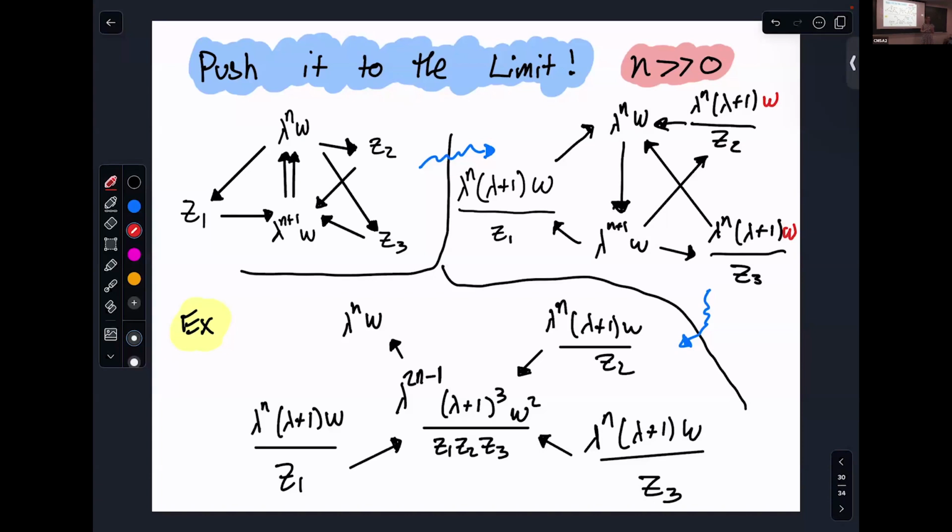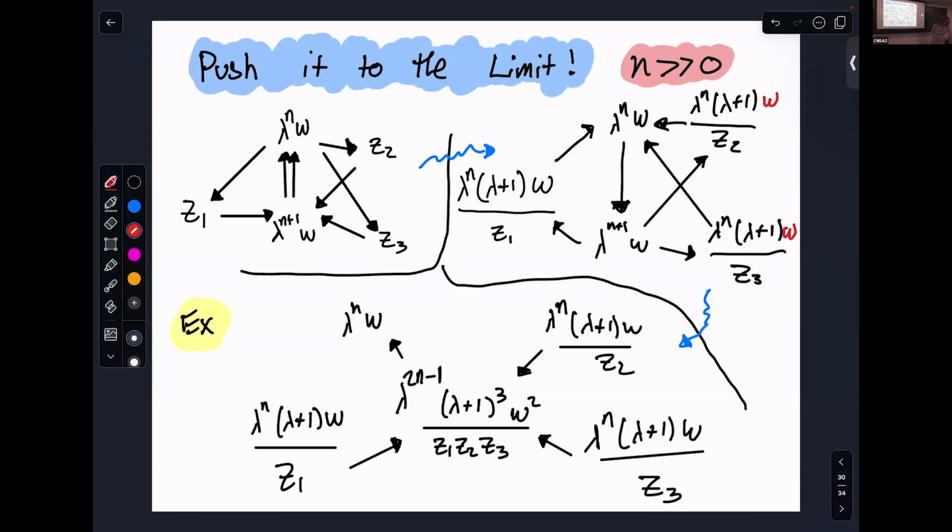Does that make sense? So in my exchange relation, one part had a much higher power of lambda than the other one, and I'm assuming that n is really big and lambda is big, so that I can just get rid of that part. So I can go around using that sort of mutation rule and compute what all of the different cluster variables I get are. And these cluster variables, up to identifying these two as the same cluster variable, because they just differ by a single power of lambda, give me all the cluster variables that should live on this quotient by gamma.